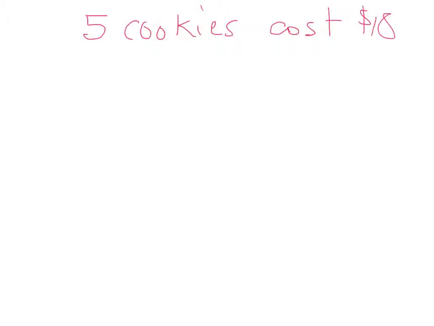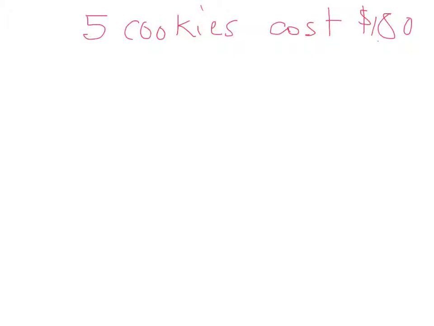Okay, taking what you saw in the video earlier today, I want to now use that to go back to the idea of unit rates. I'm going to see if this makes more sense to you. So if I know, for example, that chocolate chip cookies cost $1.80, what I can then do is figure out what one cookie is.